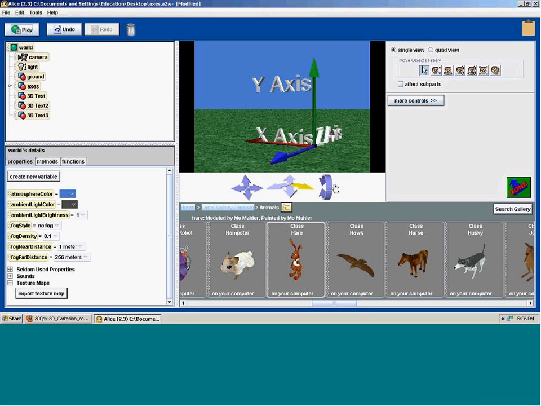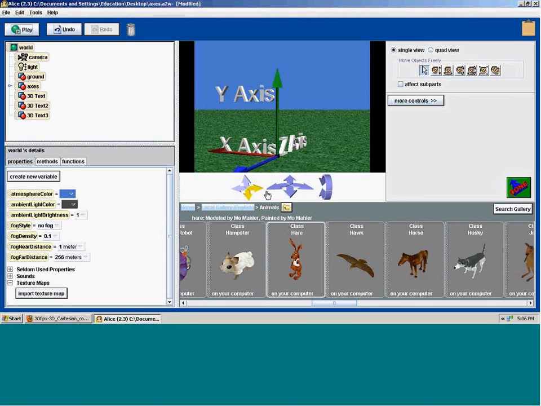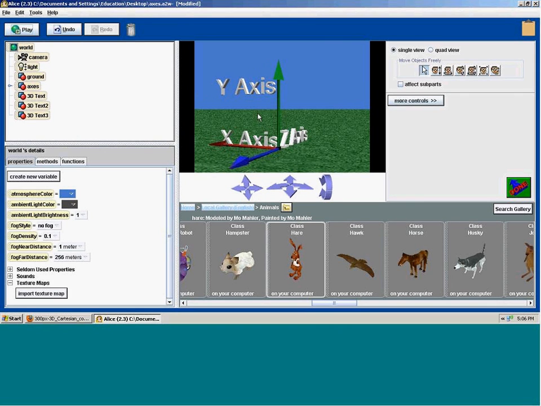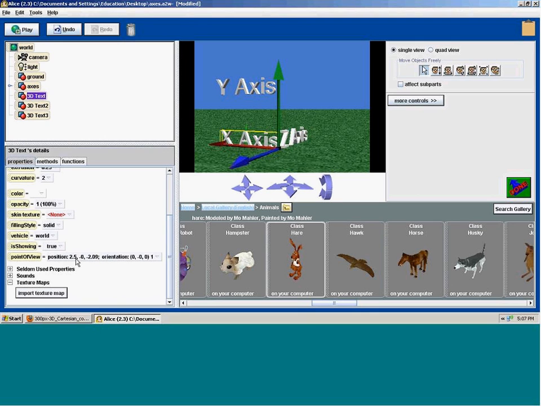So that'll come in handy, and you may not have to memorize what each color represents, or which letter each axis represents, but it does come in handy because when you look at things such as the position, the point of view, or even the orientation, it's talking about the X, the Y, and the Z in alphabetical order, X, Y, Z. So if you know which way the axes are correlated with which letter, then you'll know X, Y, Z. The same thing with orientation.